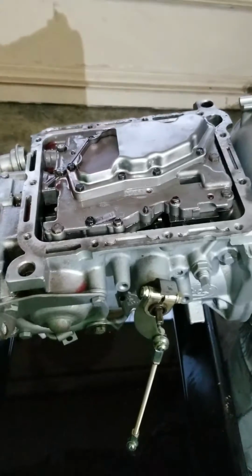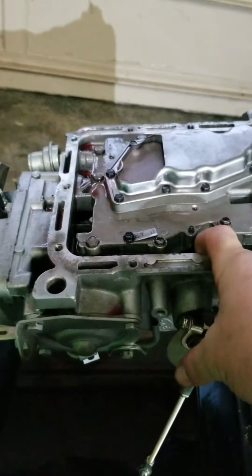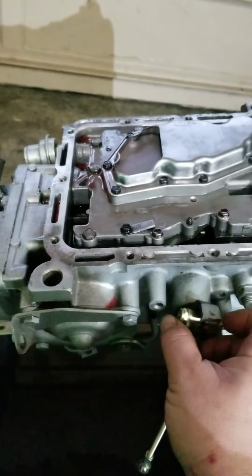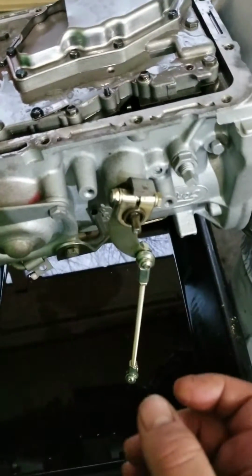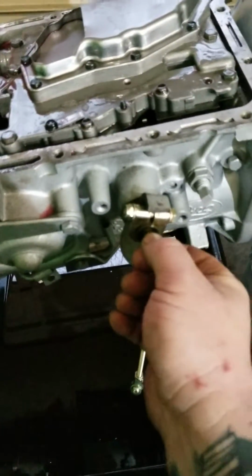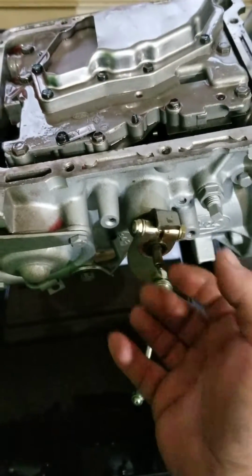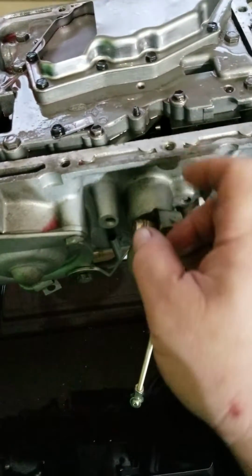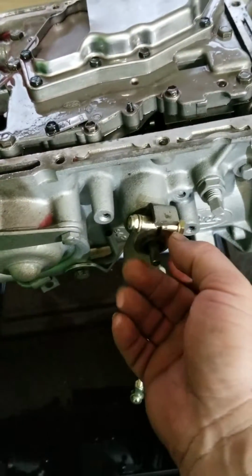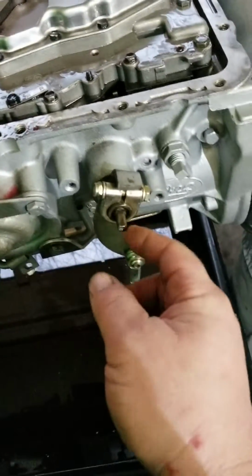Valve body comes off, easy as pie. Set it aside, do your stuff. You can use a 7/8 wrench to pull the nut off of here, and you can pull the shifter arm assembly out. Your kickdown will be integral to this shaft here, and it comes apart, but you have to be careful. Just loosen this 7/8 nut and take your time. Kind of work this shifter assembly out, and then you can get the kickdown out.